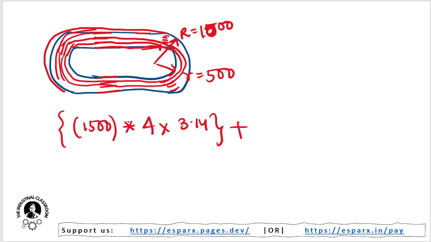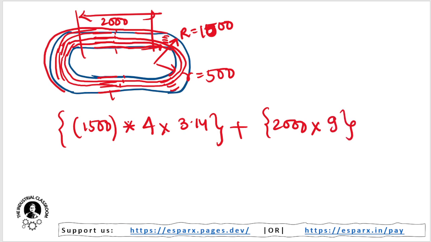Into 3.14 plus here you have, see, the distance between this is 2 meter or 2000 mm. So 2000 into the center to center distance, into number of turns. See, here we have 1, 2, 3, 4. Here we have 1, 2, 3, 4, 5. In case there had been 4 and 4, then we would do 2 into 4, that is 8. But since they are different, 5 plus 4 is equal to 9. So this is the total length of this elliptical belt in mm. To take it in meters, divide by 1000, and you will get it in meters. So this is the complete formula. Remember it. Till then, take care and support us.